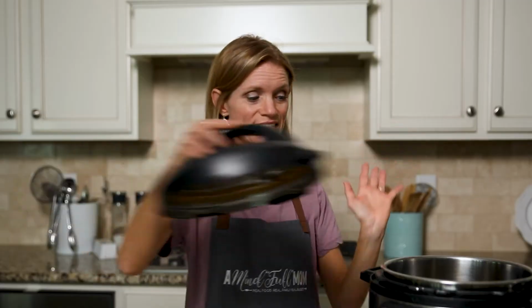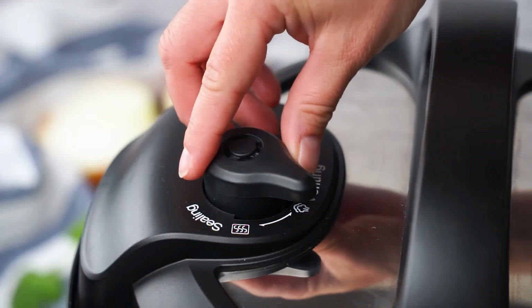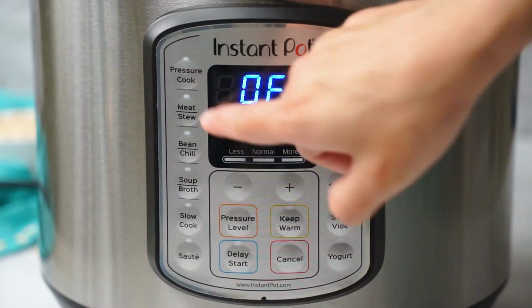So we wanna pop our lid on our Instant Pot. Make sure our venting knob is pointed towards sealed, not venting, and to set cook time, you wanna hit manual or pressure cook and adjust until it reads 5 minutes. That's it. That's as long cooking time as you need. Now, once the cooking time has elapsed, since we're cooking meat, we wanna let pressure release on its own for at least 10 minutes, and that'll keep the chicken super tender.